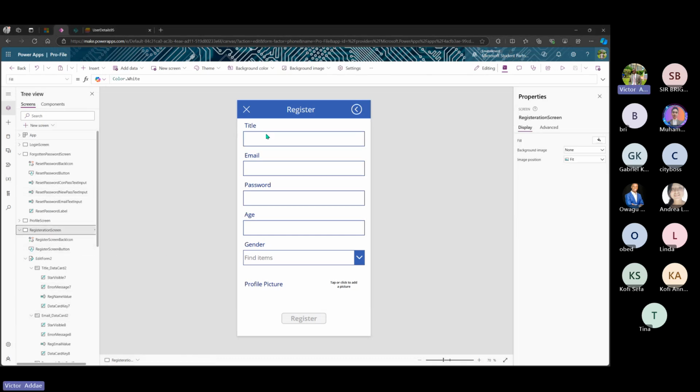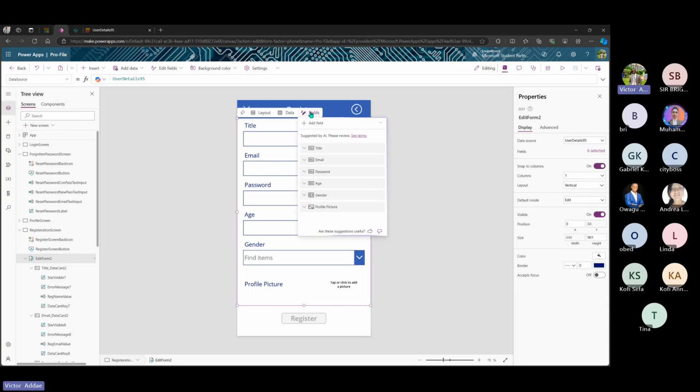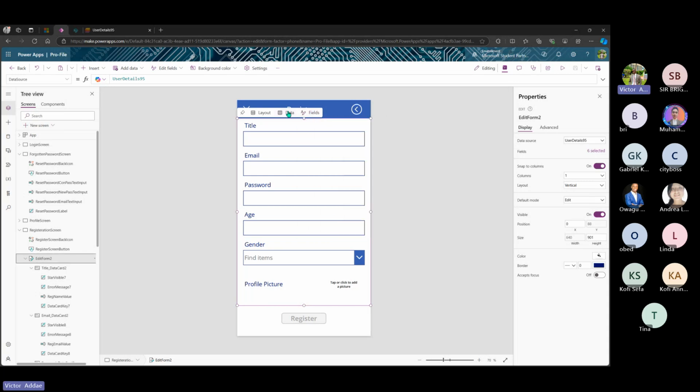The code itself. We have the form, the field. Okay, everything is all right. So let's try something here.